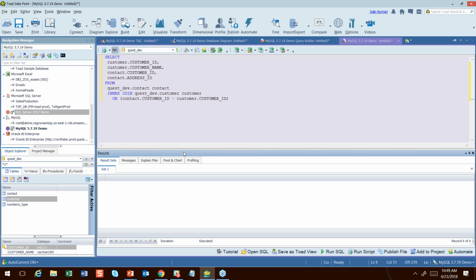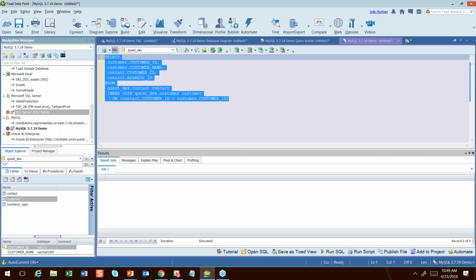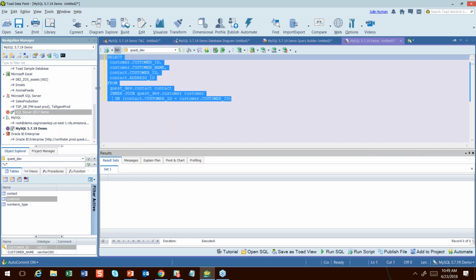Someone is inquiring if you have a nonprofit pricing model. So we might. We do have folks who work directly with nonprofits. So if you want, you can send me your information to julie.hyman@quest.com, and I can get you in touch with the right person. I only giggle a lot because one of the great things I think about our tool is it's one of the most affordable on the market. There are some really great tools out there.